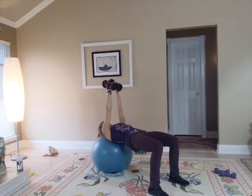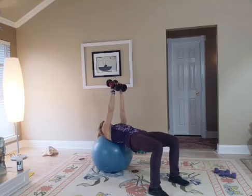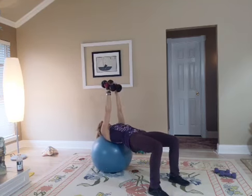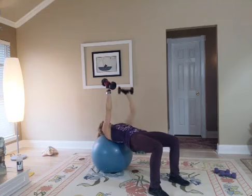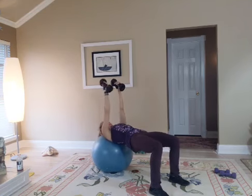Again, inhale, right. Exhale, press. Inhale, down, left. Exhale, press up. Inhale, down, right. Exhale, press up. Inhale, down, left. Exhale, press. You've got one more on each side. Let's go. Inhale, down. Exhale, press. One more here. Inhale. And then exhale, breathe up.